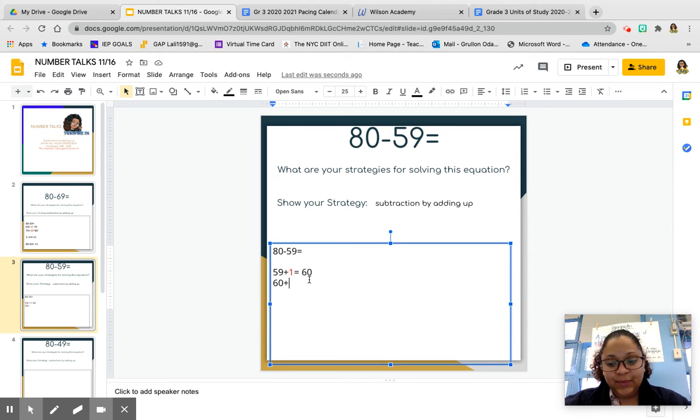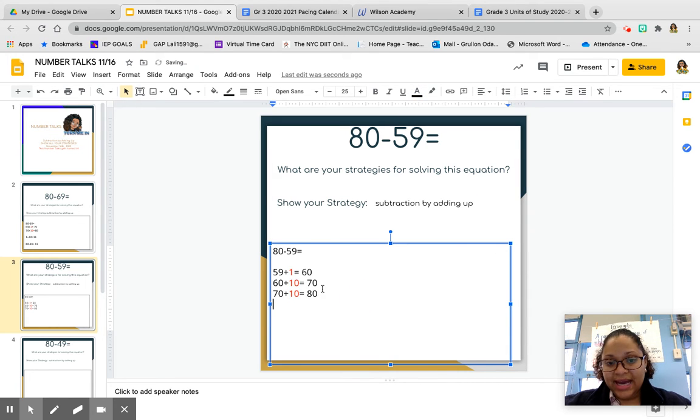So I have 60 plus 10, and that gives me 70. I'm going to highlight this 10 as well so that I know I have to work with that at the end. I'm starting at 70. I'm going to add another 10. And this gives me 80. So I'm going to also highlight this additional 10.